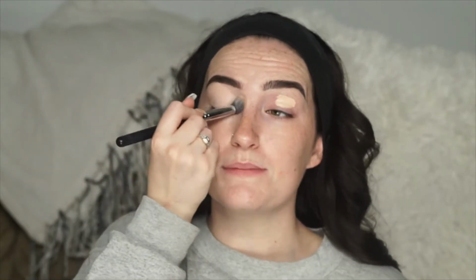I'm going to go ahead and prime them. I don't really have an eyeshadow primer per se, so I'm just going to use my Maybelline Fit Me concealer. I'm going to blend that out with my Morphe M334. This is like my holy grail when it comes to blending out concealers, especially on the lids and like my brow concealers. Oh my god, I love this so freaking much. So now just using some translucent powder to set this.